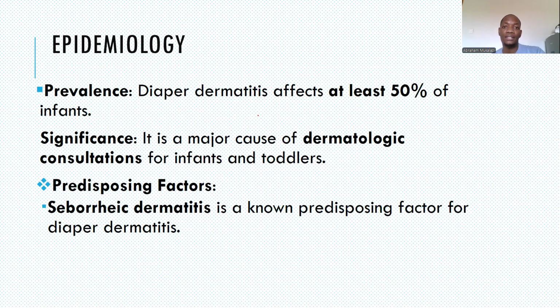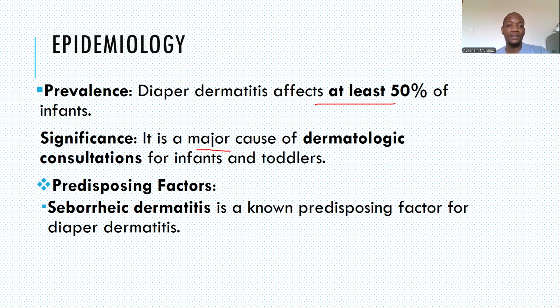So diaper dermatitis has a prevalence of at least 50% of all infants that use these diapers, and it is a very major cause of concern, especially among the mothers who are taking care of these children. It is a big concern because the diaper is the option they have as hygiene equipment, but at the same time, it is causing problems. So they end up consulting about it. They're worried, they're anxious, and it is to allay their fears.